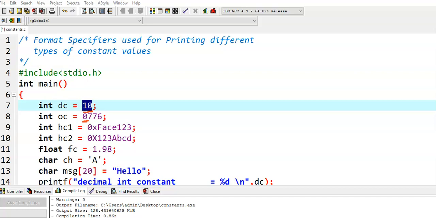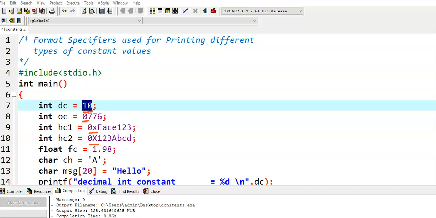A hexadecimal constant value begins with 0 small x or 0 capital X. Here HC1 and HC2 are variables which are storing hexadecimal constant values. A hexadecimal constant value can begin with either 0 small x or 0 capital X.